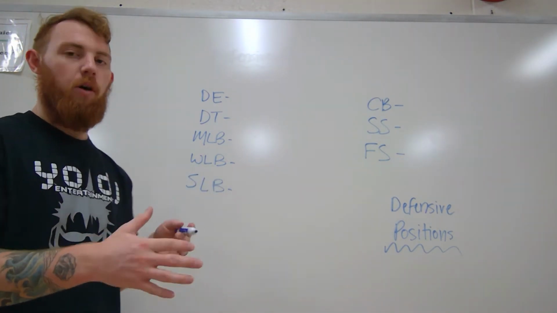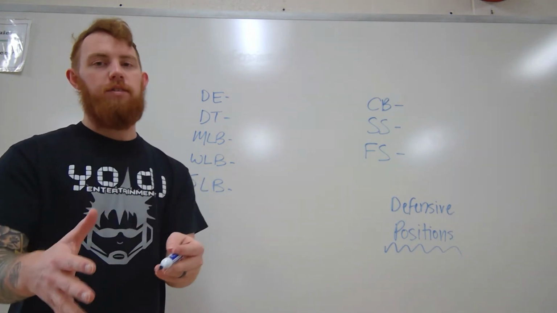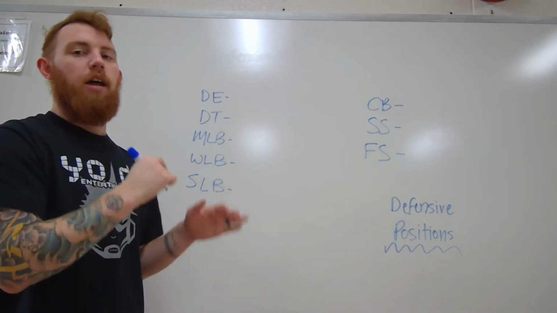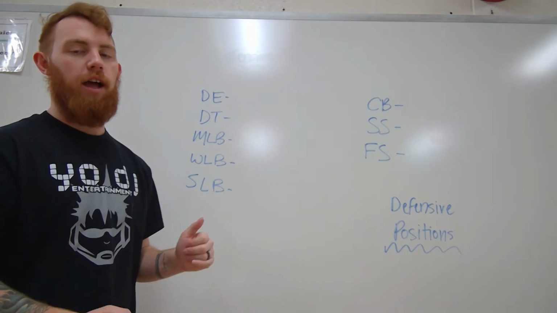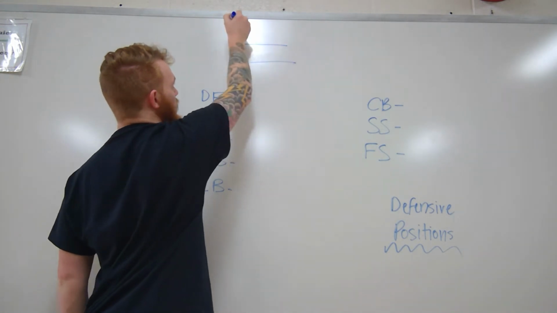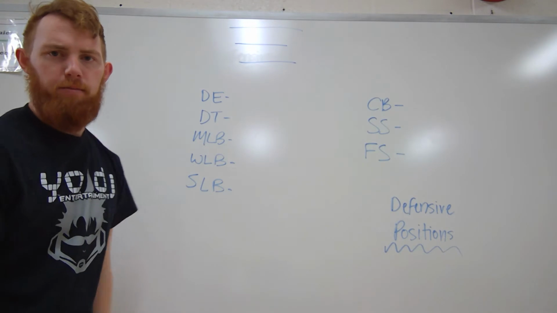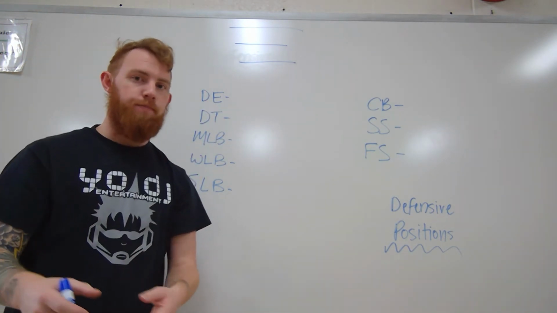So, as I said before, we're going through the defensive positions today. Defensive positions of the ball are a lot different than the offensive side of the ball. The offensive side of the ball is broken down bit by bit, whereas it's kind of just one solid line or three solid lines of a defense. It looks something like this. It's just one line, two lines, three lines. I'm sorry, I just put that in the glare. But that's kind of how the defense works.